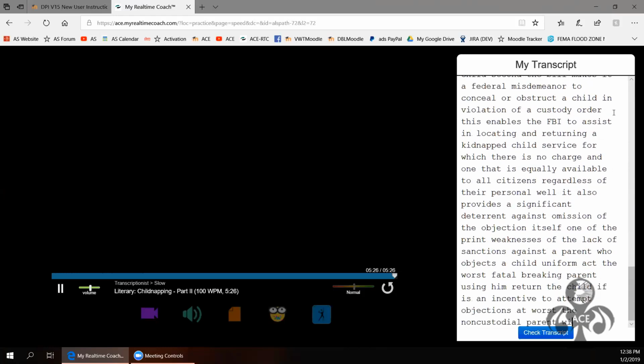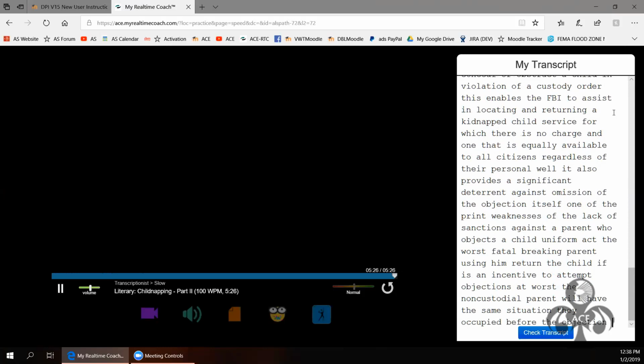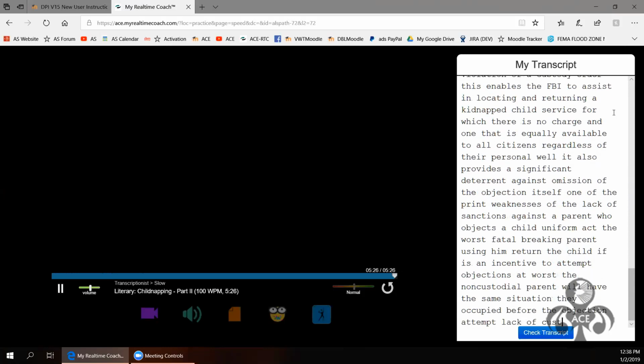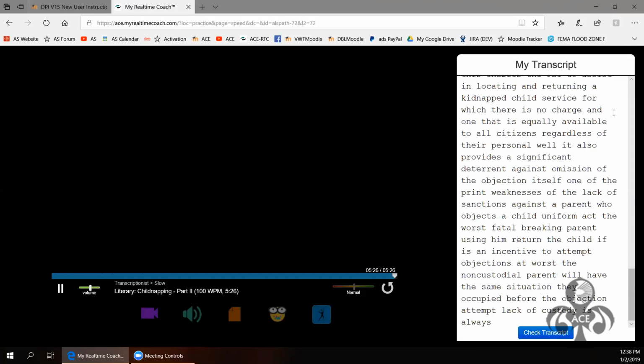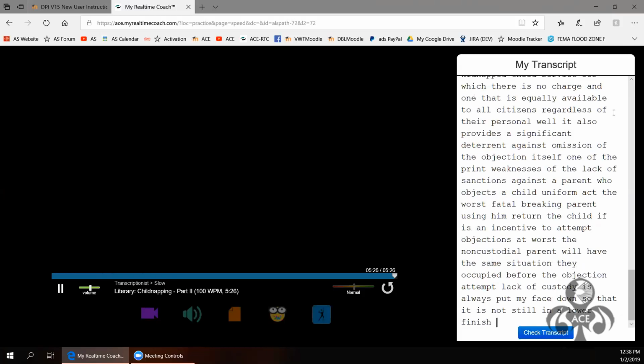And the reason it's taking so long to translate for me is because I'm running Zoom and I'm running all of these other programs. So normally it doesn't take this long to translate, and it shouldn't take this long to translate for any of you either. It's only slow right now because of all the programs I'm running.